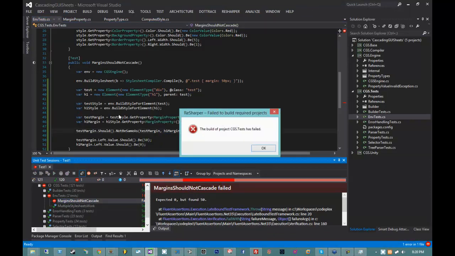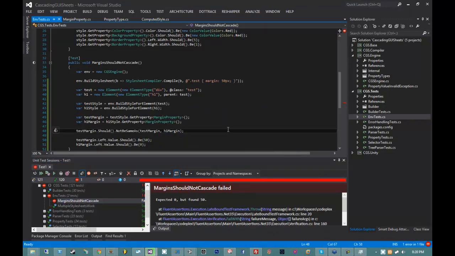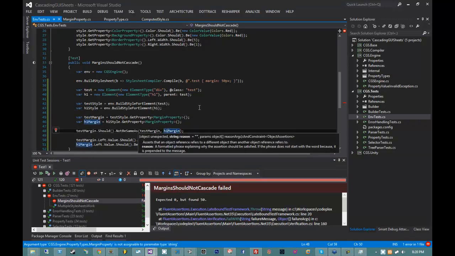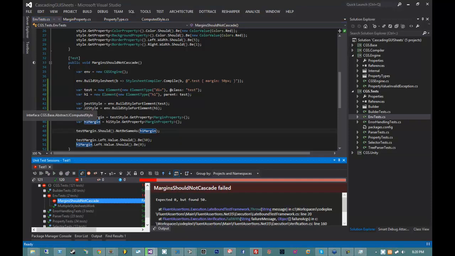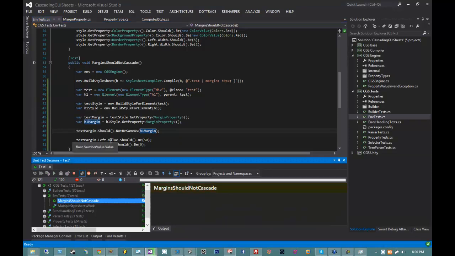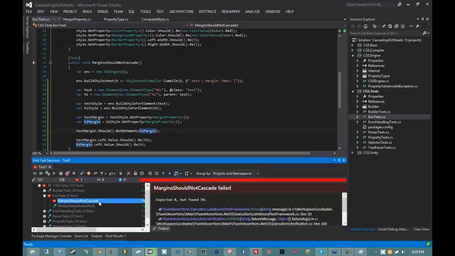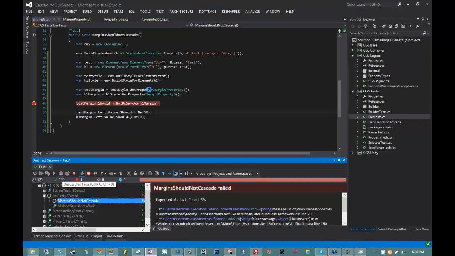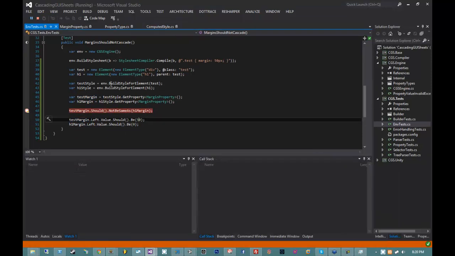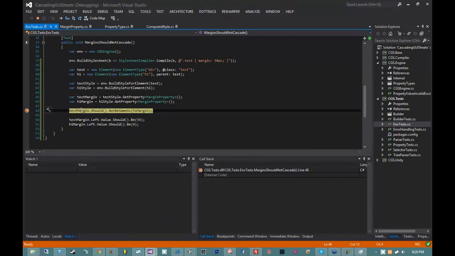If this assert fails, I can actually remove the other two asserts. Okay, so if the first assert fails, then we know we're dealing with a reference issue, not a margin issue, which it doesn't. So we know that the test margin and h1 margin are two completely different references. That definitely gives us a good starting point.